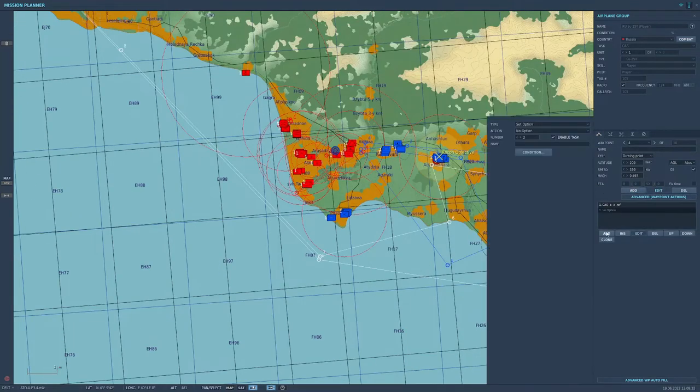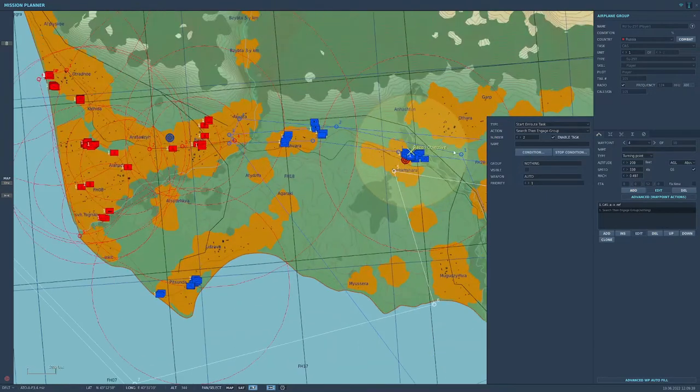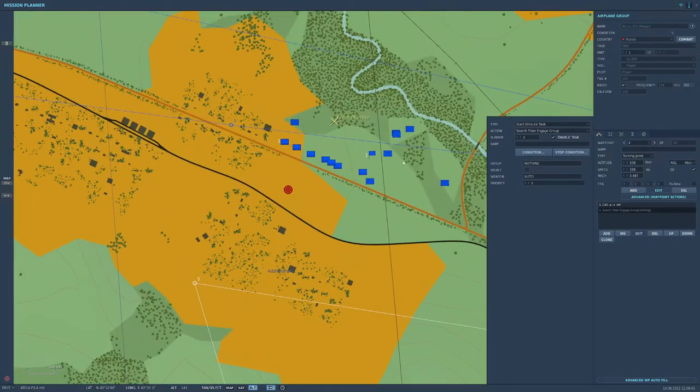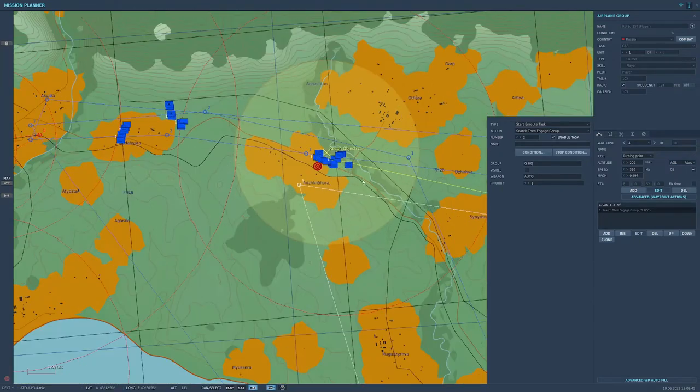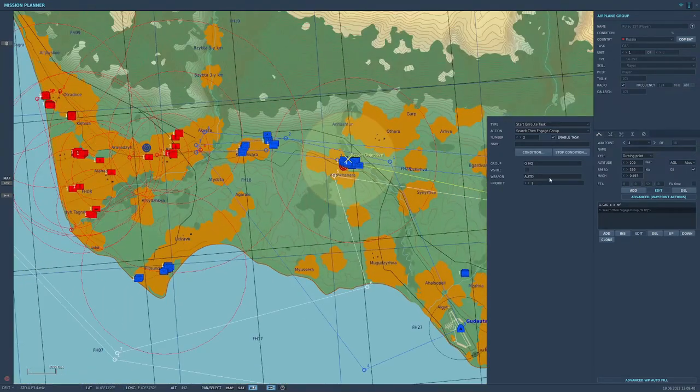To program our wingman to attack the enemy group using advanced waypoint actions, there are a few ways to do this, but today I will select Start En Route Task, Search, then Engage Group, and click the target group on the map, GHQ. We will also specify guided weapons to keep our wingman from flying too close to the enemies.